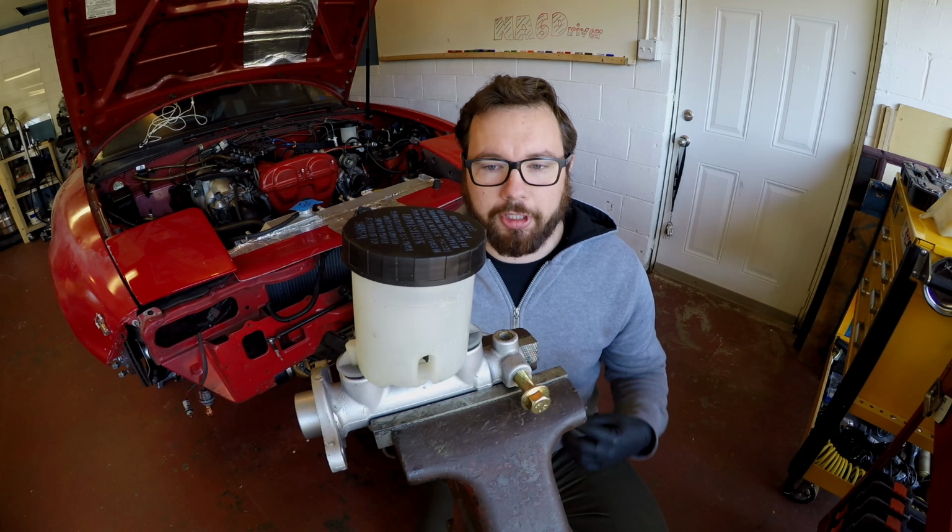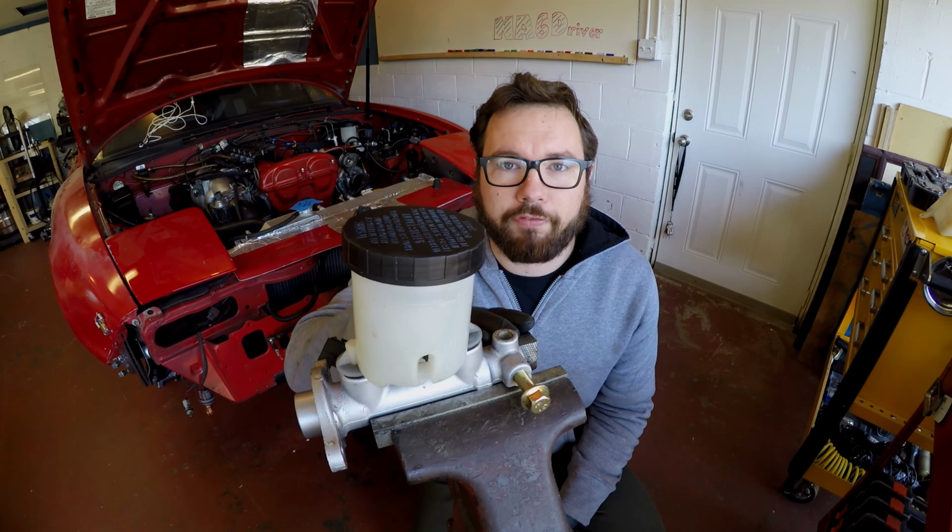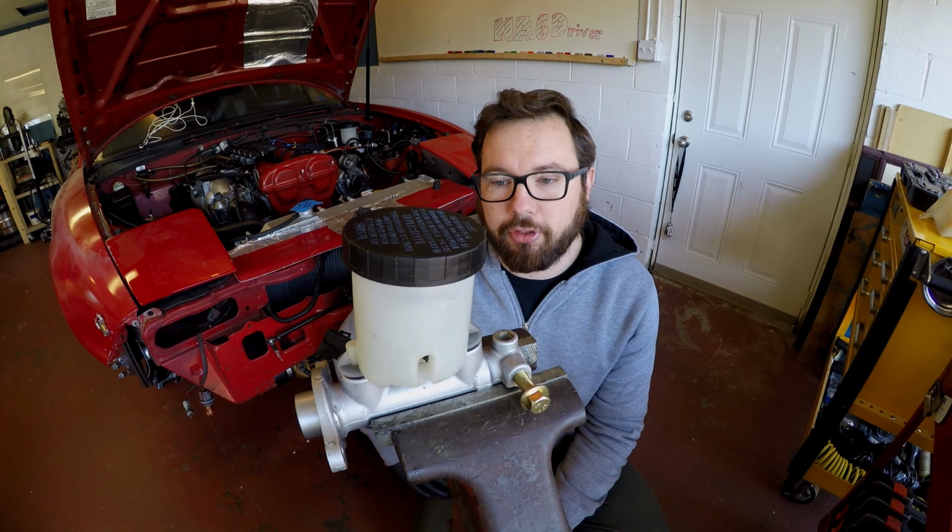Alright, first things first, we're going to go ahead and set it up in the vise. If you don't have a vise, that's alright. You can usually hold this with some clamps if you need to. It's not ideal. A vise would be best, or having a friend hold it.